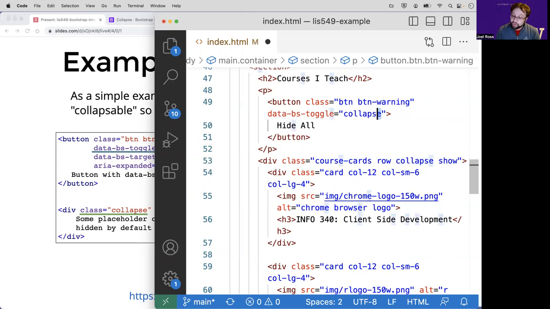This is a special keyword that Bootstrap provides. This is a particular kind of collapsing. There are other kinds of toggling as well. We can toggle things like shown, not shown, big, small. There are a couple of different built-in structures depending on what widget we're using in Bootstrap.